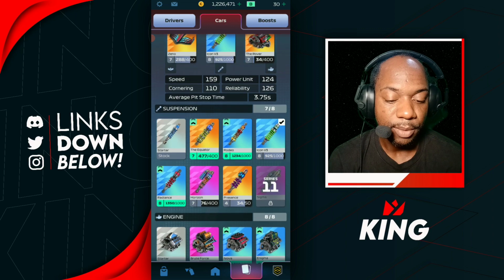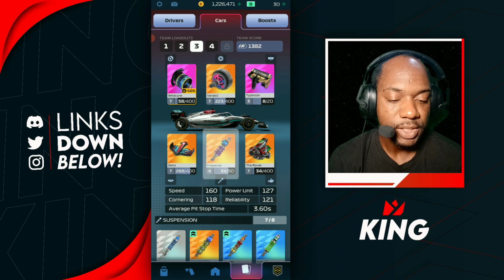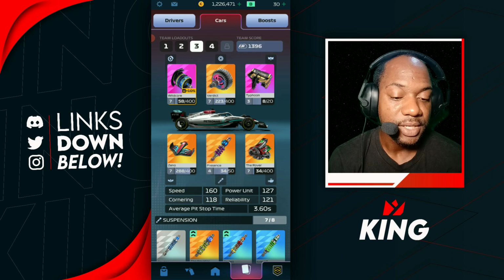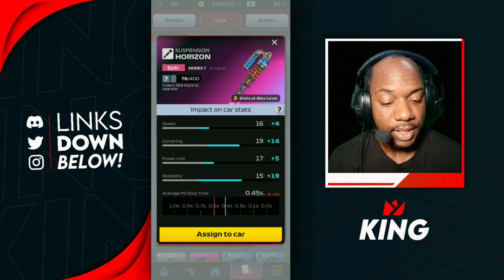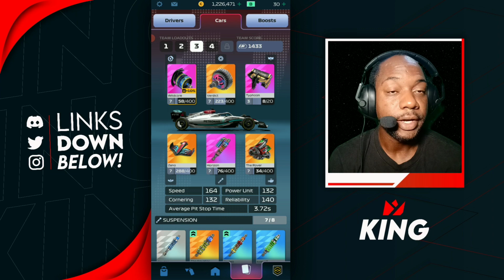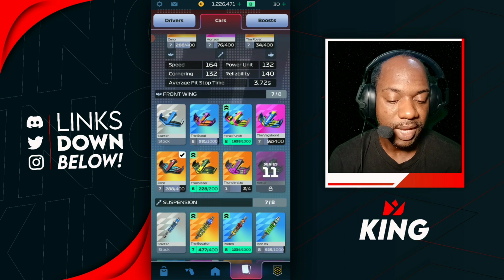so you want to move on to the next part. Now the Horizon is the best part for me, but let's say we put on this part, which is better than that part. You can see the team score was increased. All right, now if we put on the Horizon, which has a lot more pluses, you will see the team score going up again.